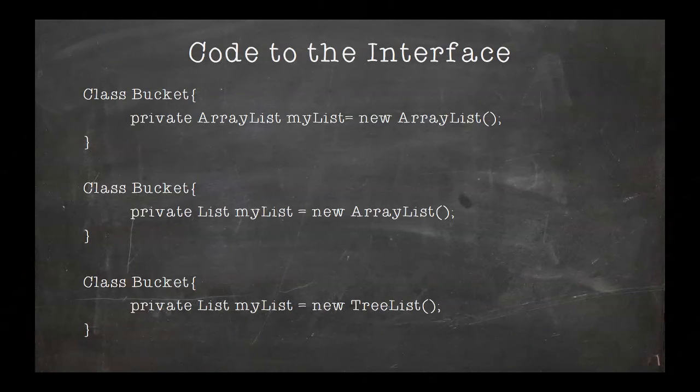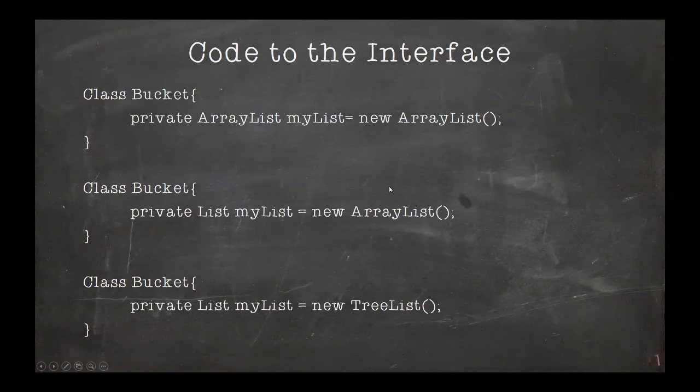An ArrayList is something that implements List, but does it with an array very specifically. But I don't actually care that it's an array. All I want is a list. So I've got here private List myList equal to new ArrayList. And that means all I've declared when writing this is that I care that it's a List. I don't care how the list was implemented as an array, and I don't care about using the extra methods that maybe ArrayList has introduced.